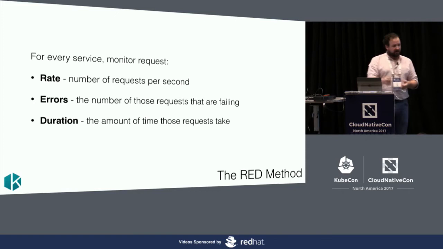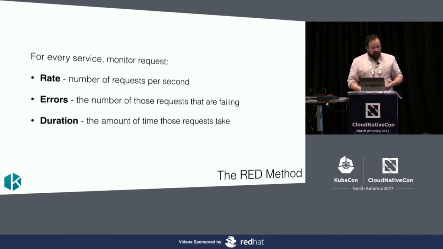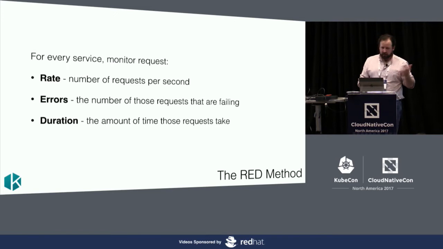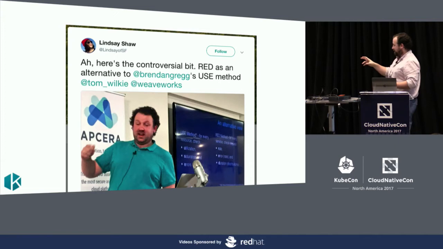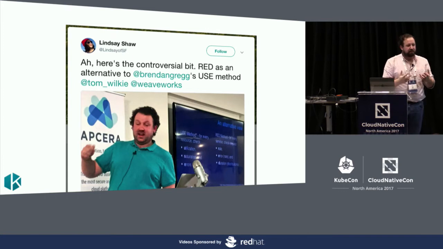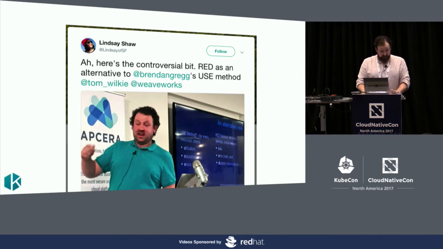It also is nice because this is the building blocks for being SLA-driven. You should really only care if your customers are happy — you shouldn't care if your computers are happy. If your durations and latencies are really high, your customers probably aren't happy. If your errors are high, they're definitely not happy. If your rate's not high, maybe you're just not popular enough. This was the first mention I could find of the RED method, and it caused a big storm because someone said 'an alternative' when really it should be an addition — a different method for monitoring a different thing.